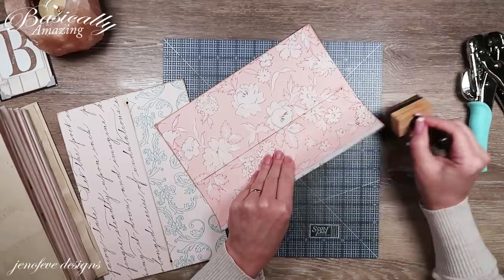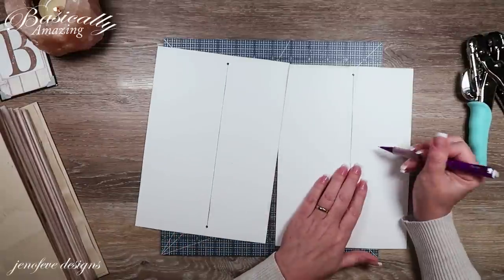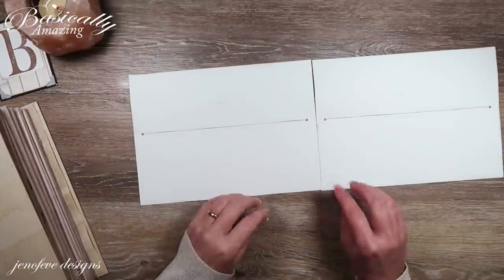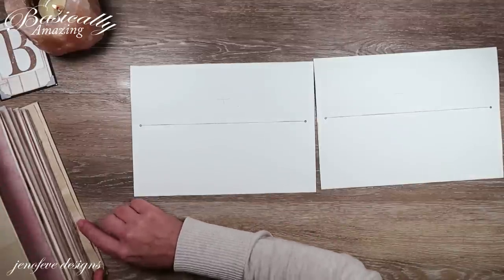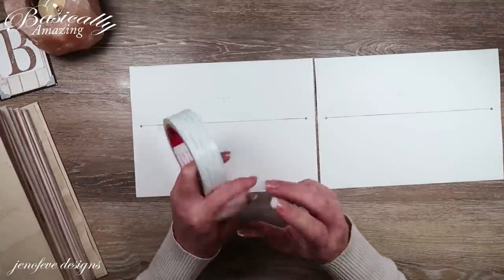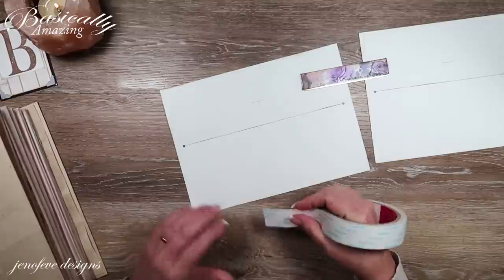Did I not get this edge? Okay, so this is the pocket. This is the pocket, so we don't want any tape on those parts of the pocket. Okay, so I have decided we're going to leave them whole. So I can probably attach this piece of coffee stain paper down on that edge and just leave these top ends open. So I'm going to take my 1 inch tape and then my nifty little tool that Pat made for me. And I'm going to run a strip.